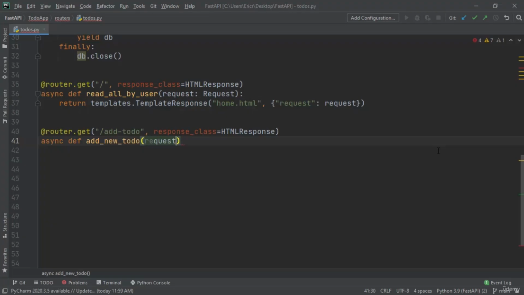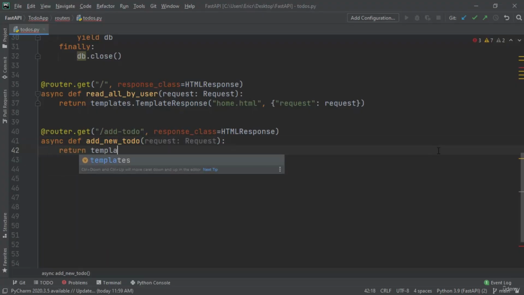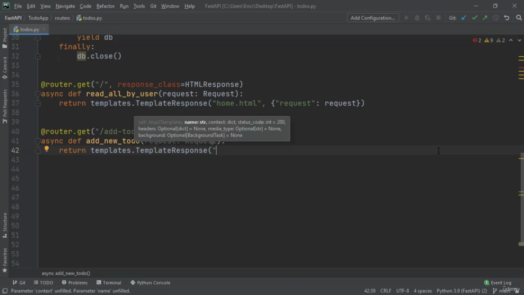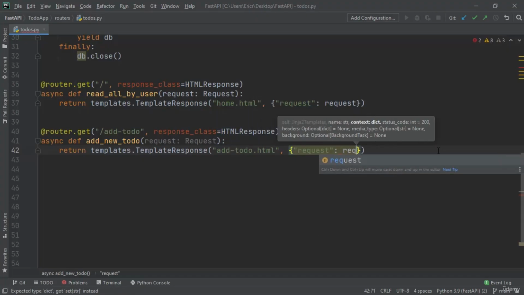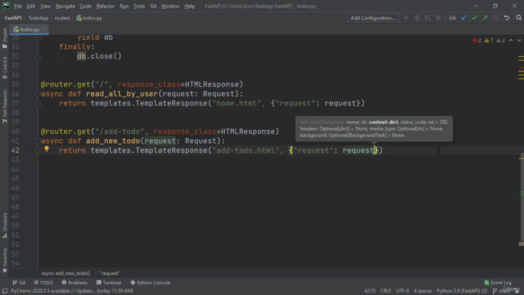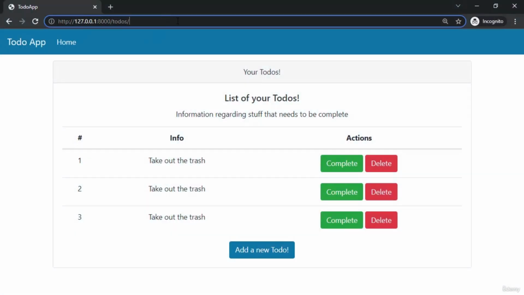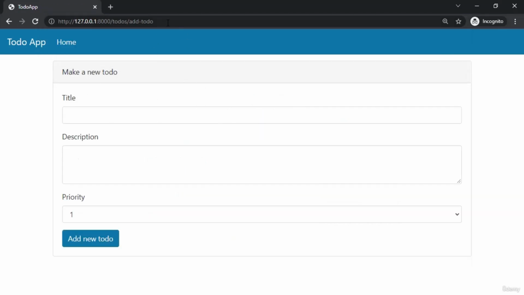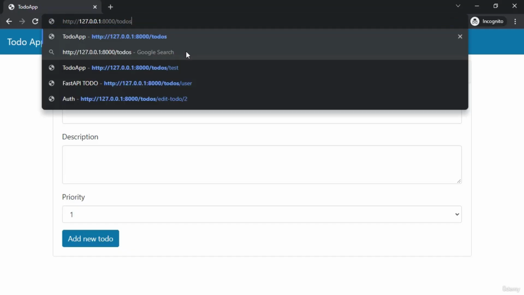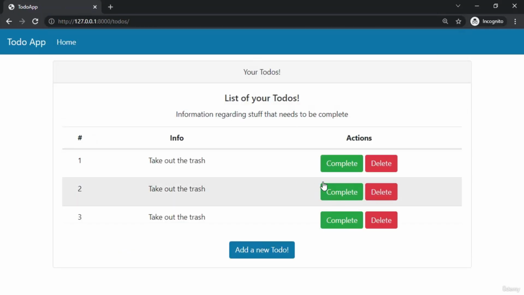And we're just going to pass in again request, and then return templates.TemplateResponse of add-todo.html with request as the context. If we save this and open up our browser, and we say add-todo, we're now going to be able to get our add-todo page. And if we just go to todos, it's going to render our home.html page.